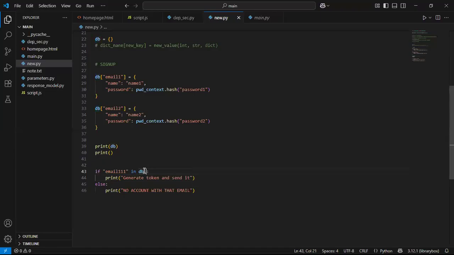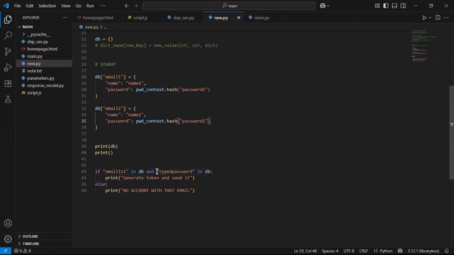what we would have done is probably come here and also check that, make sure that the email is in our database, and the password that the person has typed in, which in this case I'll call typed password, is also available in the database. But we cannot also say typed password in DB, right? This will not work.